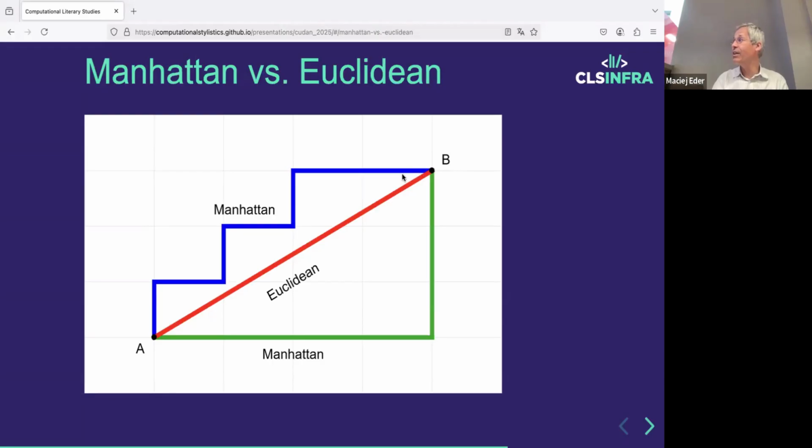We can do it either the Euclidean way, where we use the Pythagorean theorem, and then we square those 2 dimensions, and then we take a square root of the sum. Or we can take the Manhattan, where we independently measure the difference for the, for upon, for those other words. It can be many dimensions, and then we just sum up all those differences. So this is an overall distance. That's Manhattan.